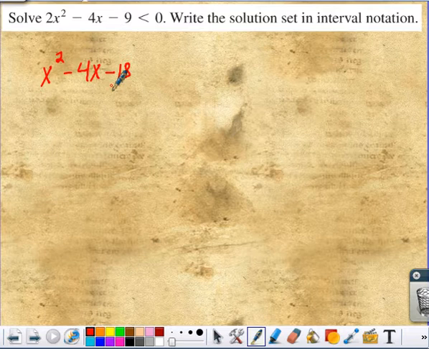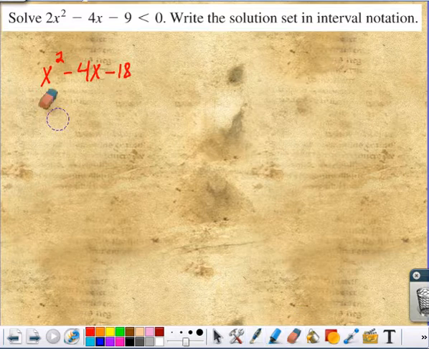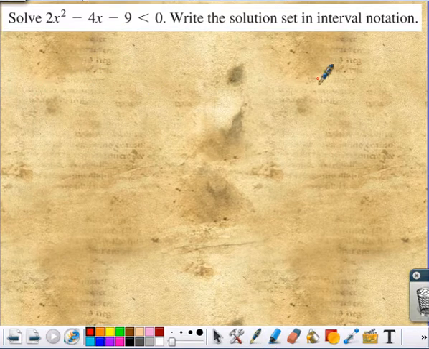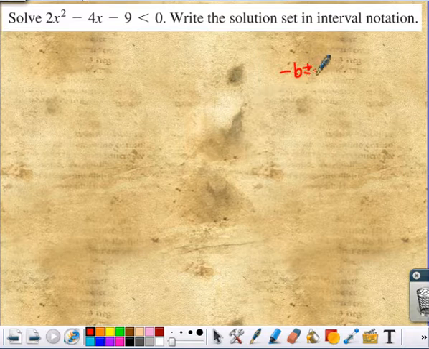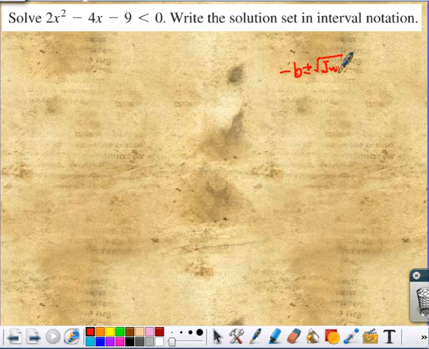So my method, I would try bottoms up first. Okay, if bottoms up works, awesome. If bottoms up does not work, what's my next method? Any ideas? Quadratic formula. Thank you. And you will have your formula sheet on the test, so you can use it. Quadratic formula says negative b plus and minus the square root of junk over 2a.